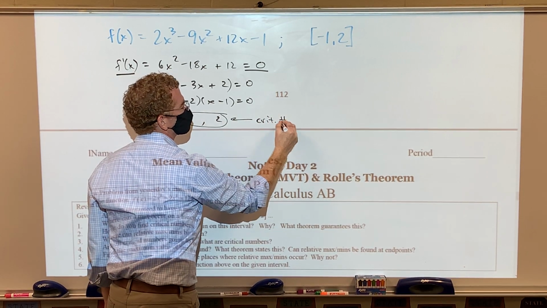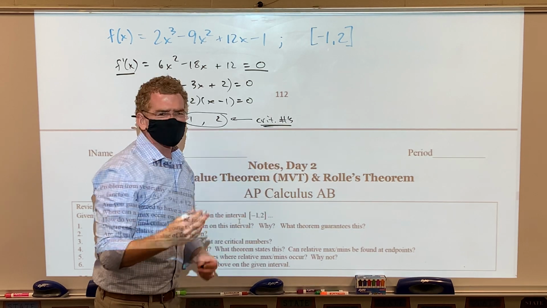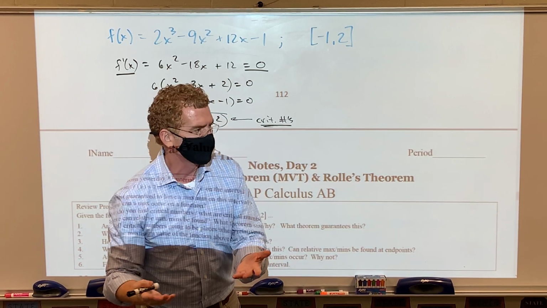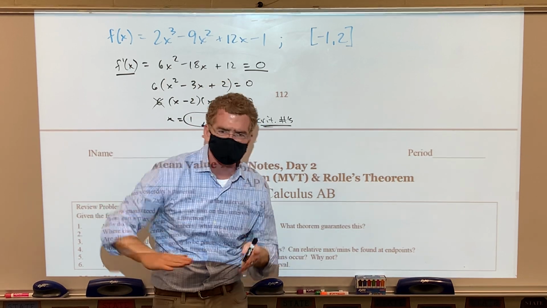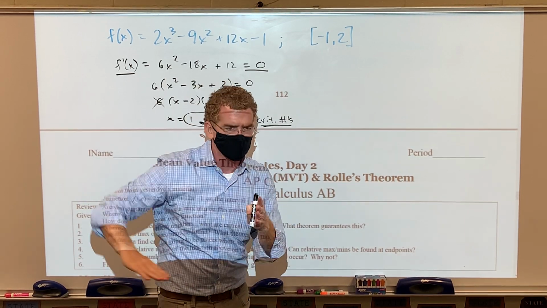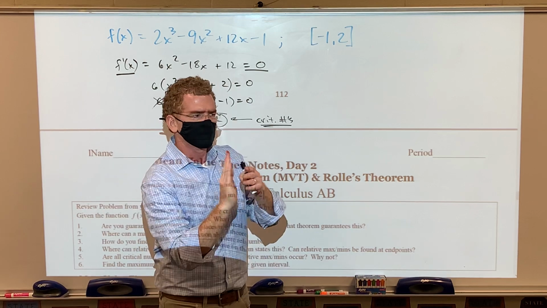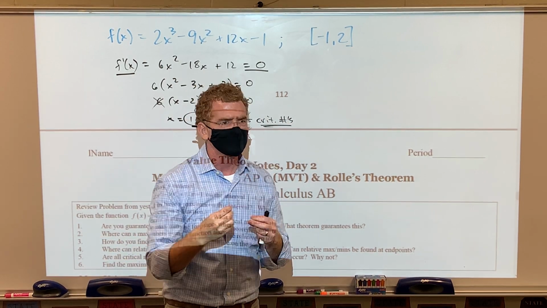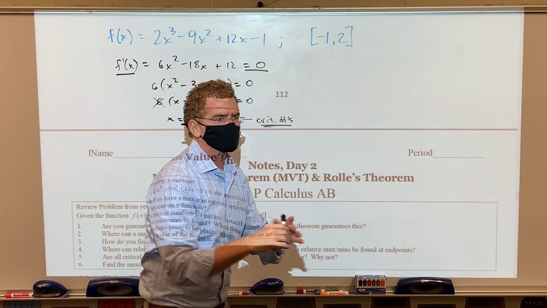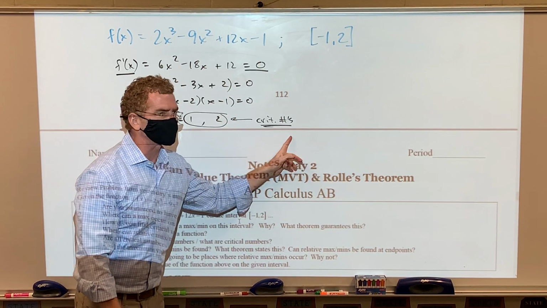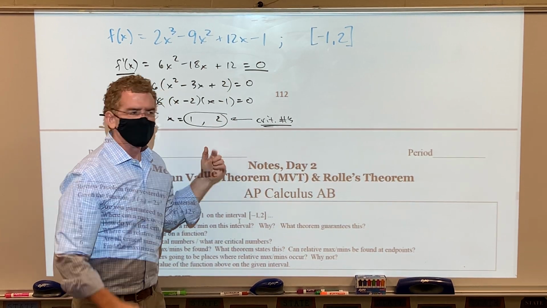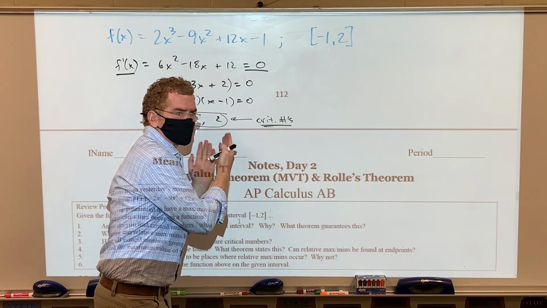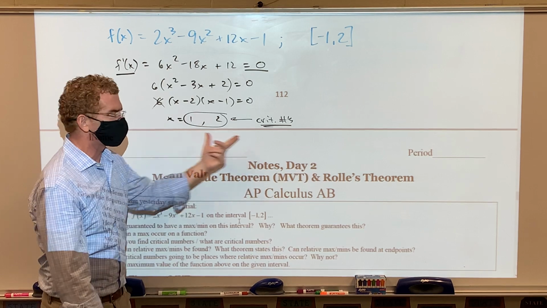My critical numbers. And by the way, you're going to be doing things in a few days called finding inflection points. And inflection points are places where the graph changes what we call concavity, where it goes from concave up to concave down. And those have value too, especially when it comes to position, velocity, acceleration, and things like that. But critical numbers are x values. Inflection points are points. So if I ask you for a critical number, make sure you don't give me a point.